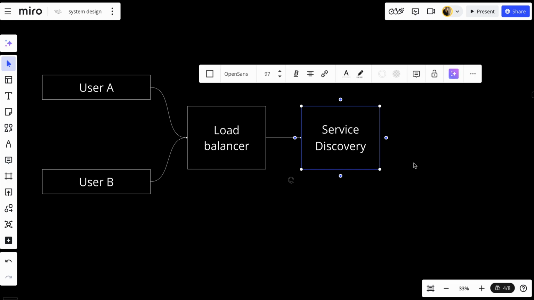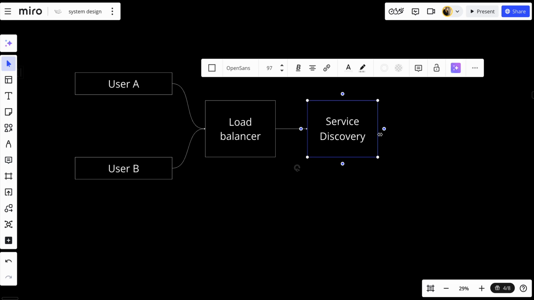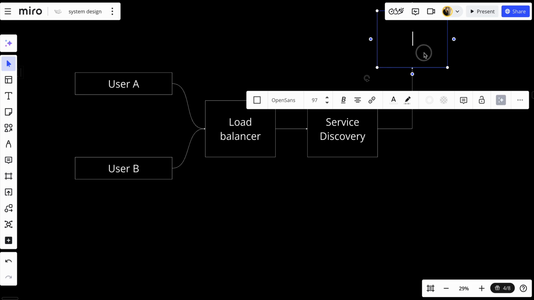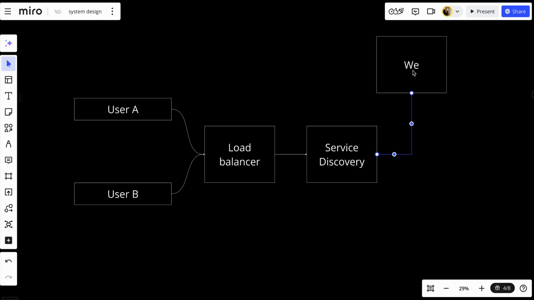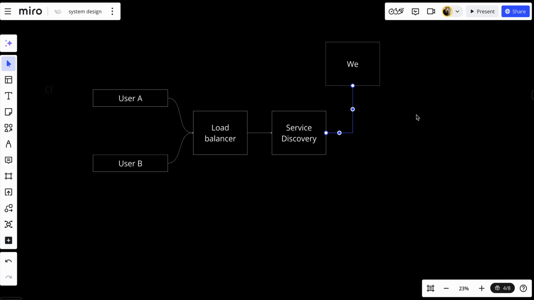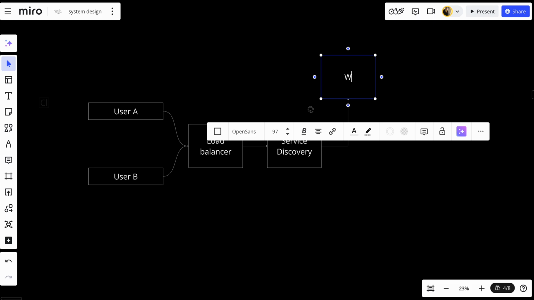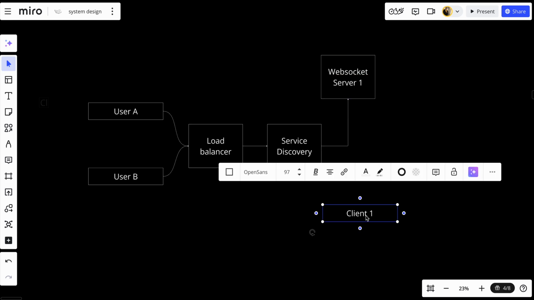Next, we will have our WebSocket servers and caching. Let's say that we have two users, so we'll have WebSocket server 1 and WebSocket server 2. Let's copy everything here.